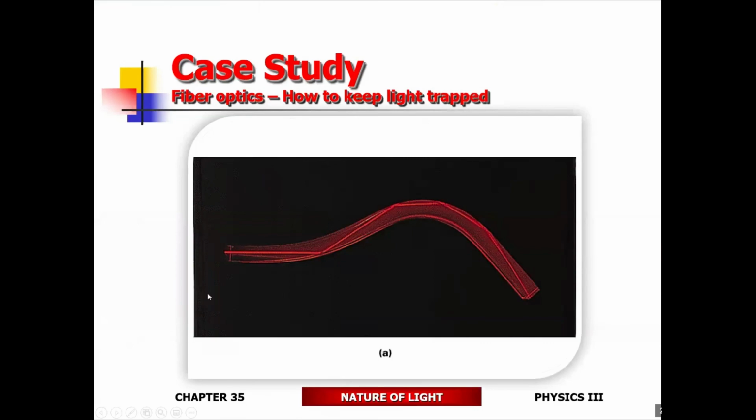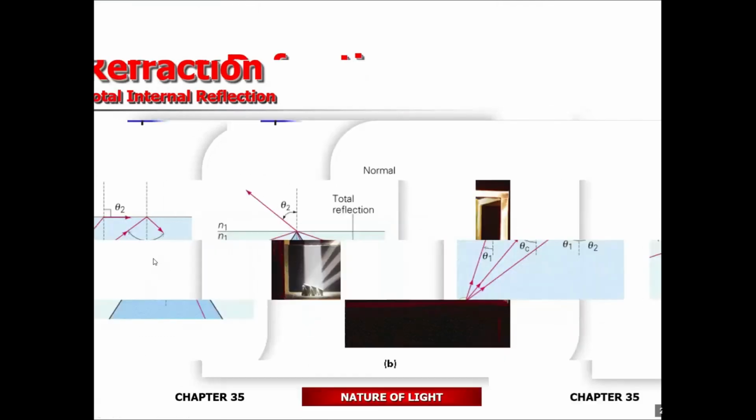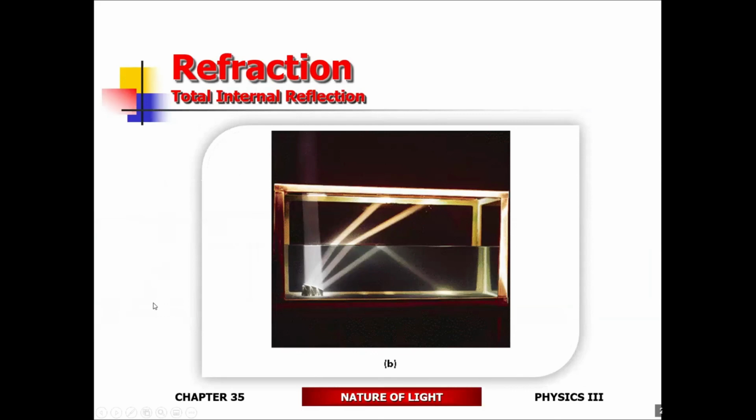All right, so fiber optics, once again, they have an extremely high index of refraction. Because the index of refraction is extremely high, the critical angle is going to be very small. And the light comes in at an angle in such a way that much of the light is going to be internally reflected. So we end up getting an internal reflection.